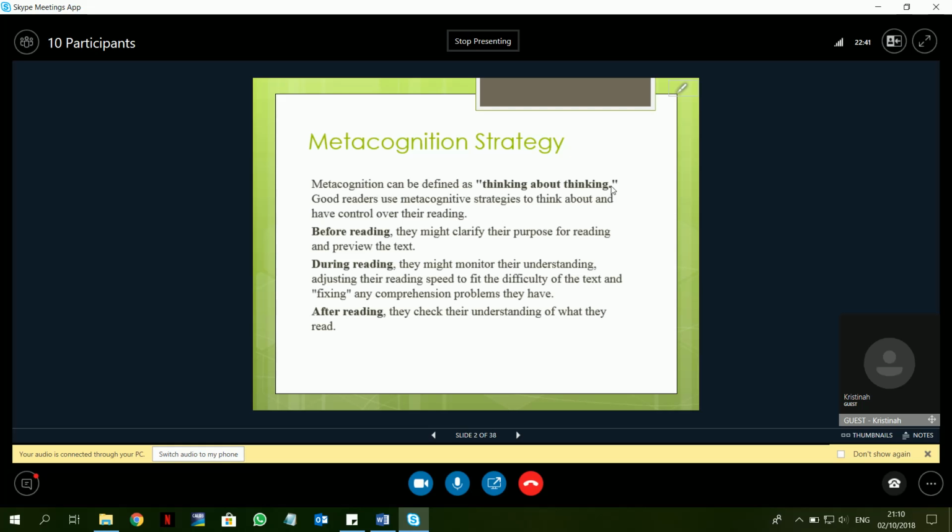And also, after reading, it is very important to check your understanding of what you read. Does it happen to you? Do you read, but when you read something, you don't get anything? Have you ever had this experience? Jadi kadang kita baca tapi sometimes we read but we don't get any idea what I have read. I forgot, or sometimes we are moving our eyes but we don't move our mind. Jadi itu sangat penting.